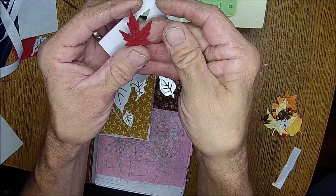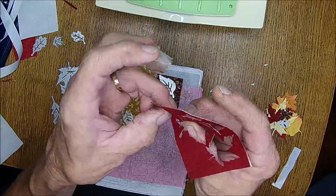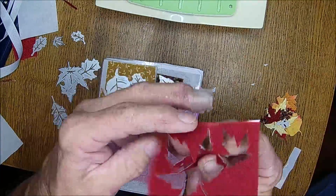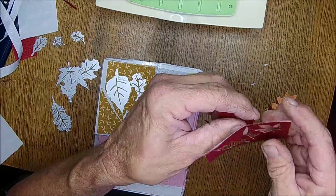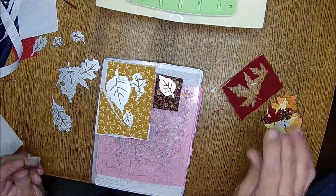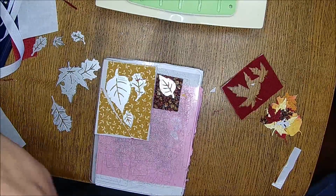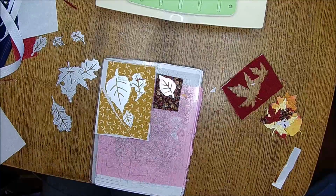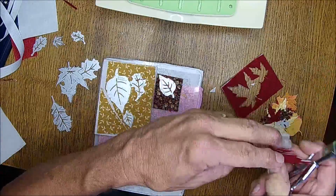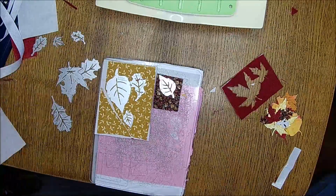I think that looks pretty good, really. I love the color. That was one thing I was trying to go for, trying to find the right color for the orangey colors. Oh, come on. Where's my scissors at? Her scissors are just too tall. Not perfect, but I think they'll be nice. Yeah. So I think those look good.